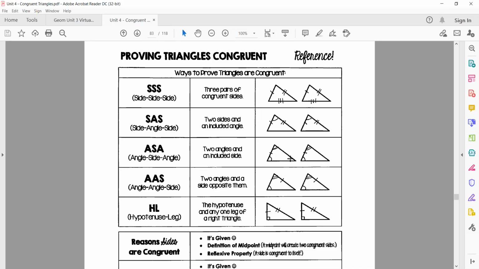Angle, side, angle is kind of the opposite of that. You got an angle on either end of a side. The congruent sides connect the 2 angles. Angle, angle, side is a little different. It sort of works like if you start at one angle and you go up the triangle to the second angle, and then that side is connected to that angle that's congruent, there you have angle, angle, side. It's going to be on the opposite. One of the angles is going to be on the opposite side of your congruent angle.